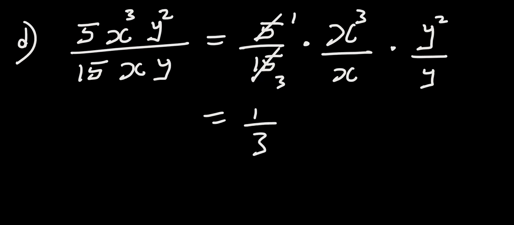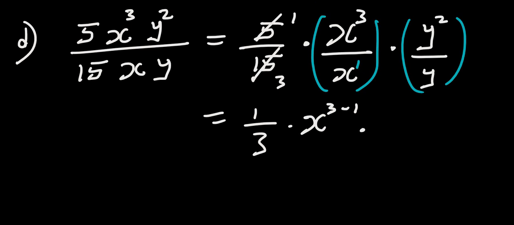So over here, we can apply the division rule to this. So this is like x to the power of 1. Keep the base, which is x, and then subtract the exponent of the denominator from that of the numerator. So this will become 3 minus 1, times, do the same to y. So this will become y exponent 2 minus 1.